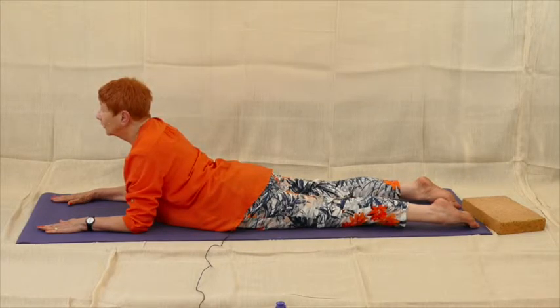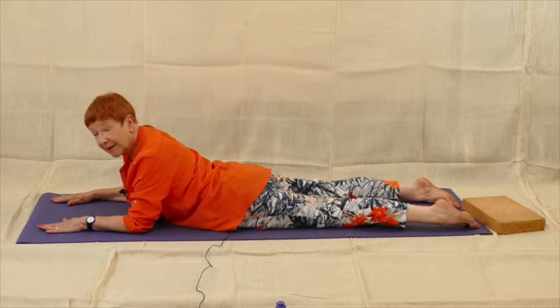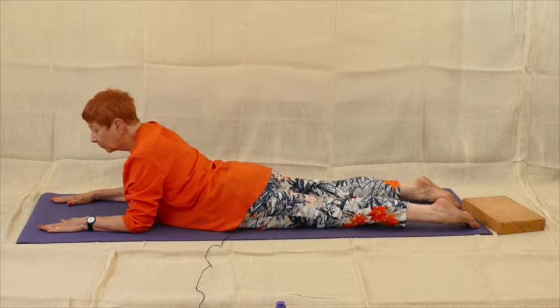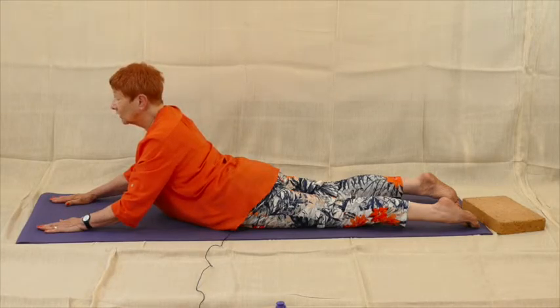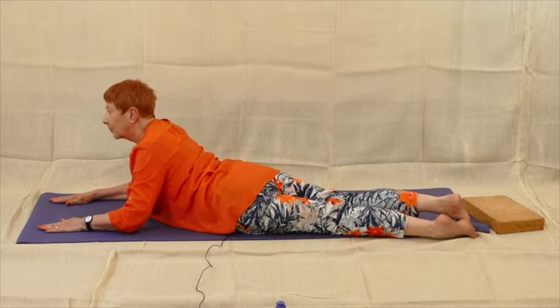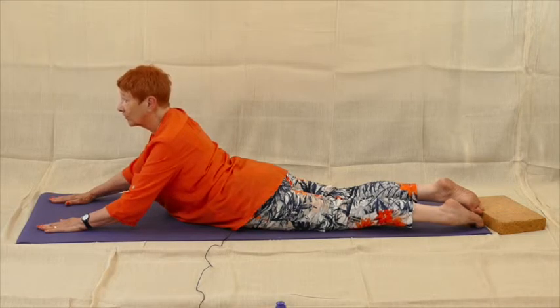Just breathe into your belly, keep the head raised, and stay in this position — attempt to relax your back as much as possible. When you're working with your back, sometimes you just have to work into the edge of your pain and experience it momentarily before letting go. This may be as far as you can go initially. When the back starts to release and everything starts to ease, you can then try to push down into the floor through your hands and lift your elbows off the floor. If the pain is to one side, you can gently move your hips a little bit towards the side where the pain is, and eventually the pain will start to centralize — and you'll know that the exercises are working for you.